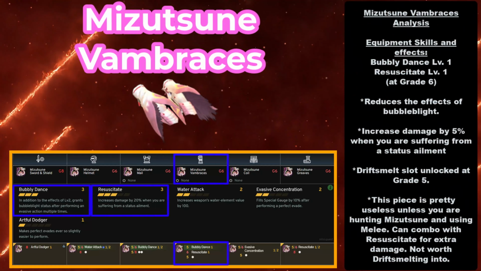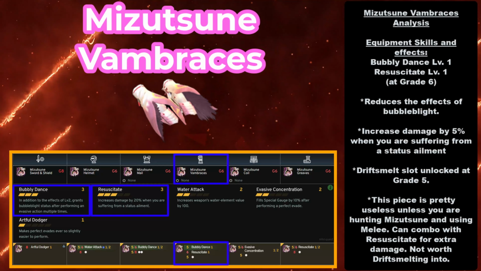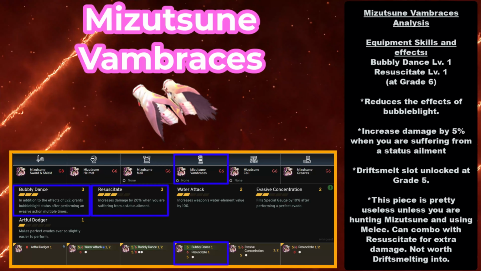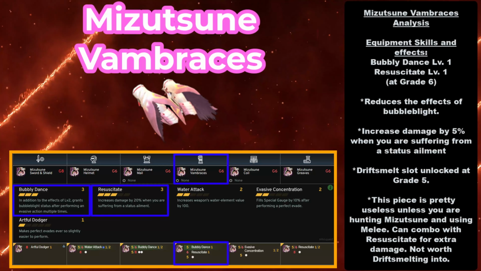On to the next one, and we have the Mizutsune Vambraces analysis. And here are its equipment skills and effects. So this is actually the only piece in the entire set that has 2 equipment skills. You get Bubbly Dance level 1, and you get Resuscitate level 1 at grade 6. This reduces the effects of Bubble Blight and increases damage by 5% when you are suffering from a status ailment when you wear this piece.